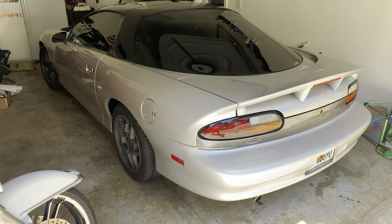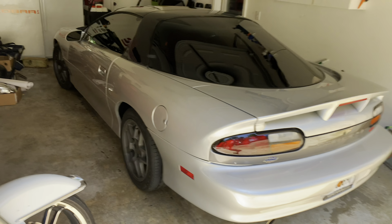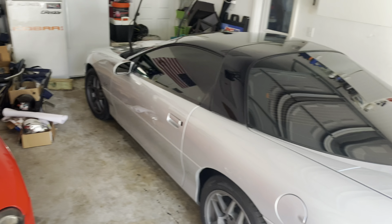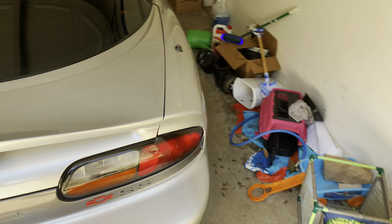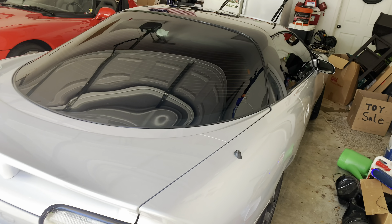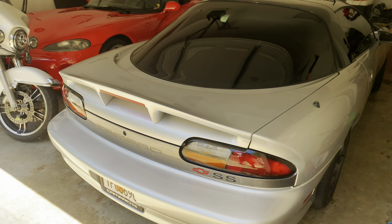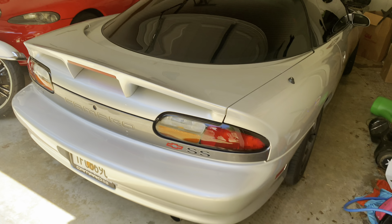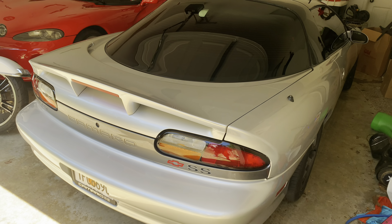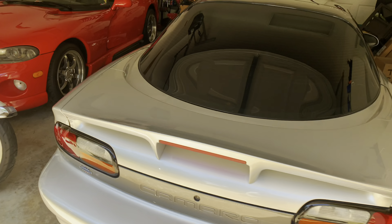Alright guys, it is all clean, just got it all dried up and it looks amazing. Nice to have two 90s icons in here together — of course this is a 2000, but we won't tell anybody. There are still micro beads of water we can't really see, so we're just gonna let it rest. It's pretty warm out here today, so we'll take a break and let it dry completely.